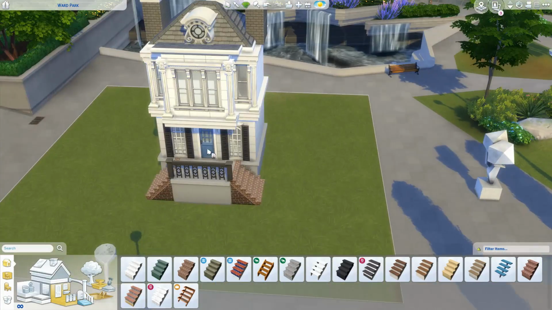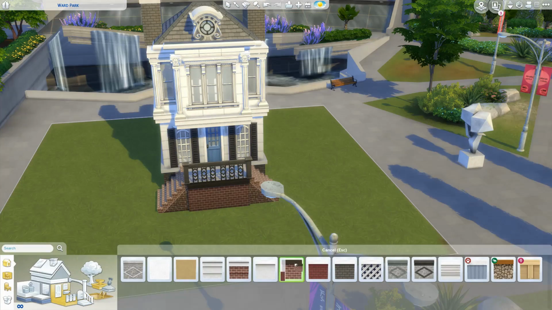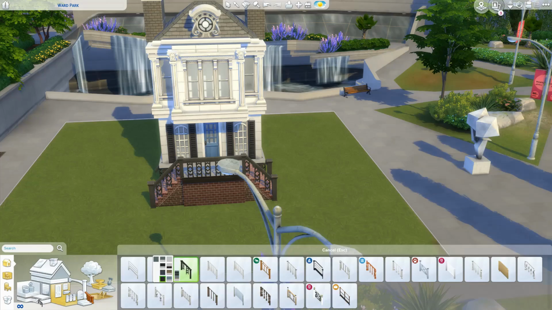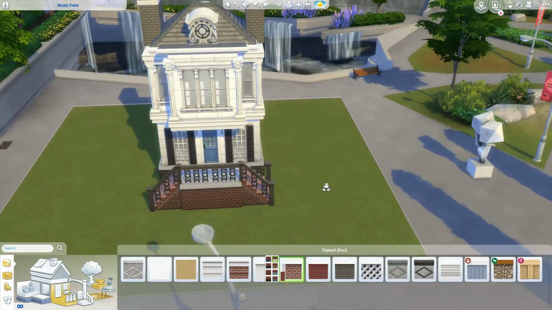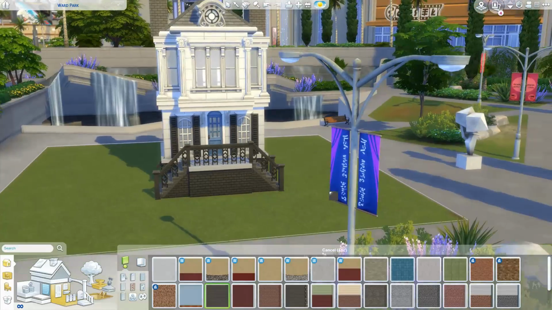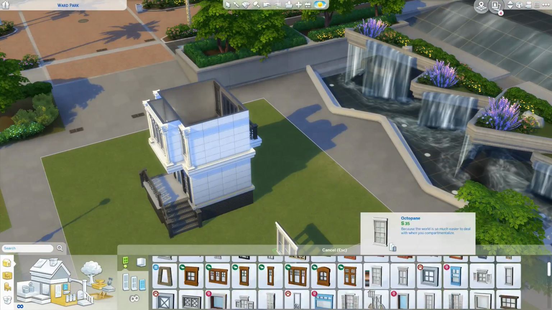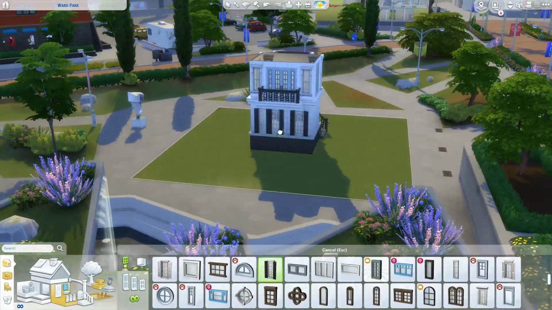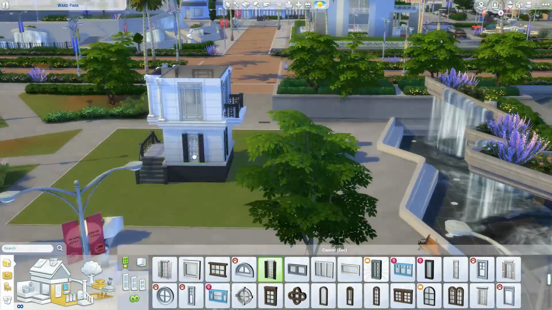So this tiny home is a 4x5 tiny home, and then there's 2 floors. But yeah, it's really small. The floor plan is 4x5 on the first floor and then 4x5 on the second floor. So it's very hard. You can see me struggle later when I do the interior.